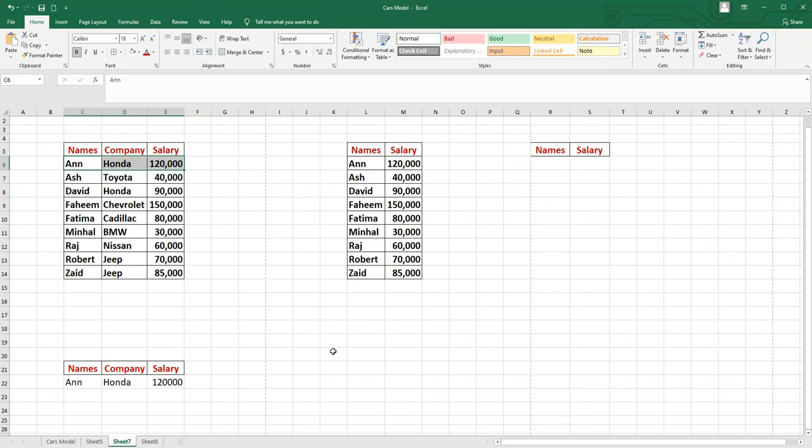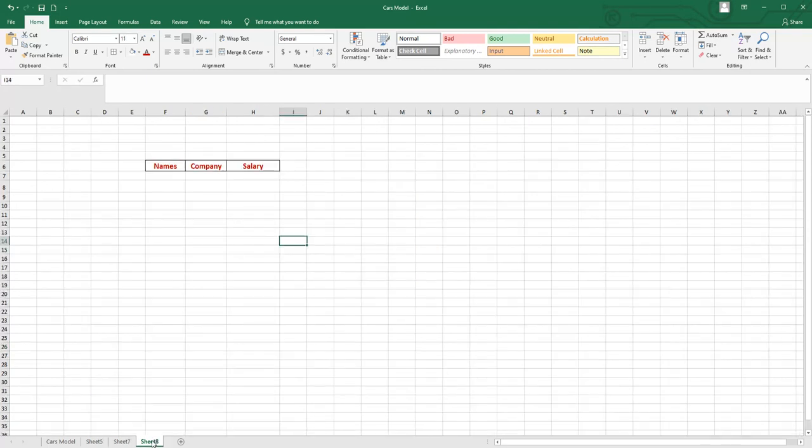But it is not necessary that if you are working on this sheet, you can use the lookup formula only here. No, you can use the lookup formula in other sheets and other files as well. I will show you in another sheet, but this is your homework: you have to do the same thing on a separate file, right?